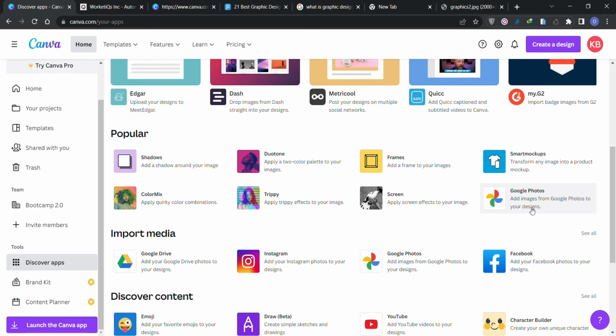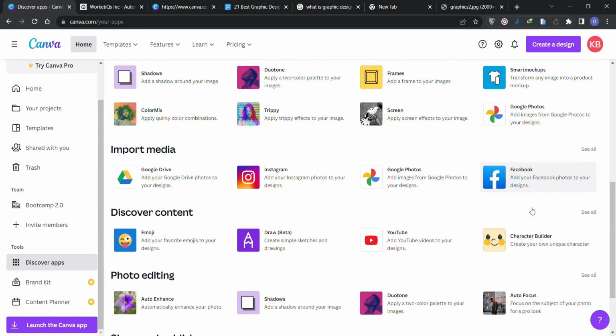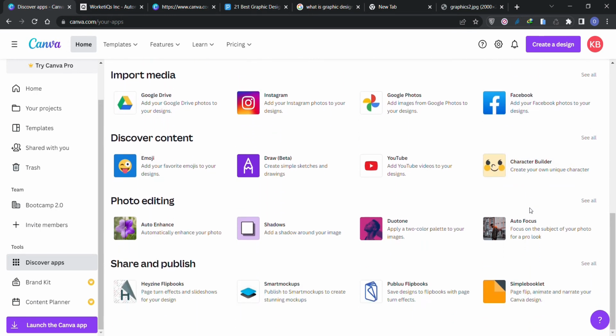So many amazing things. Remember what I said: don't be afraid. You cannot spoil anything on Canva. Go through all this, play around with it, see what they are doing, say okay, close it, and move on. If you understand what they do, it's easier for you to find out how to apply them to your business designs or designs for your clients. Now remember, this is a boot camp. It is a crash course, but it's not like learn Canva in 5 minutes. No, it's not. It's a detailed explanation of Canva.